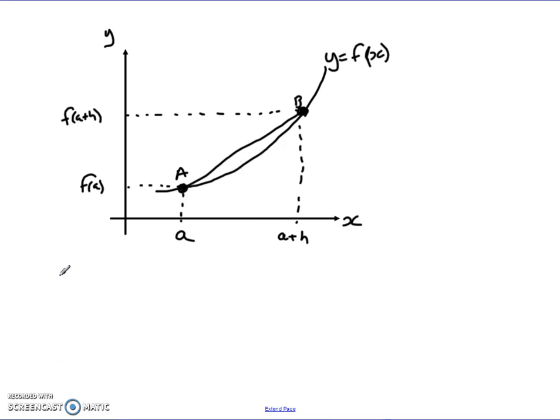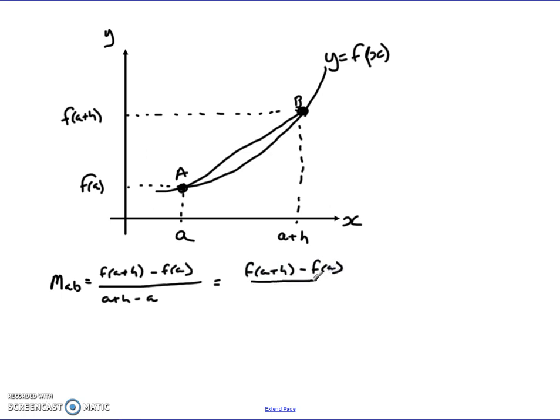So to do this, we would just use our standard gradient formula we did for straight lines. So we know the gradient of A to B is y2 minus y1 over x2 minus x1. These are the y values of the coordinates, these are the x. So it would be y2, so f of a plus h, minus y1, minus f of a, over x2 minus x1, so over a plus h, take away the value of a. What that would give me is f of a plus h, take away f of a, divided by h, because the a's on the bottom would cancel here. So this would give me an estimate for the gradient here.